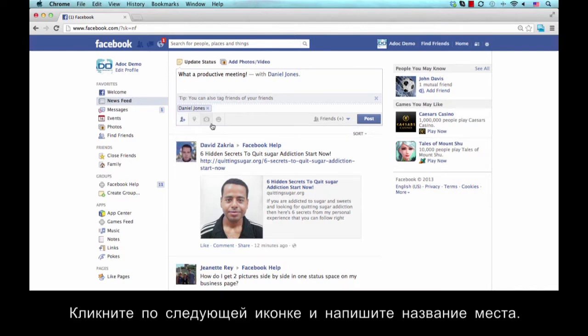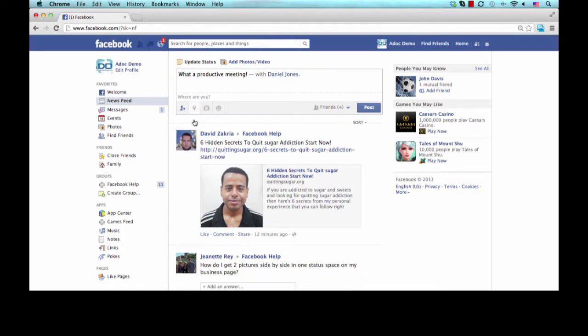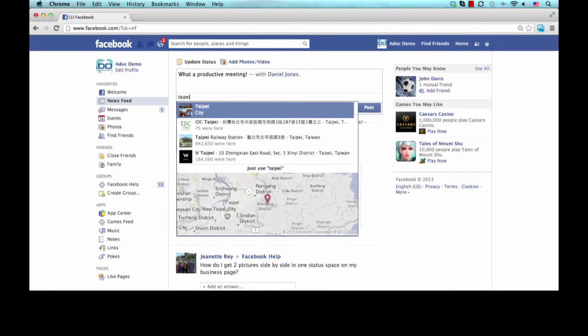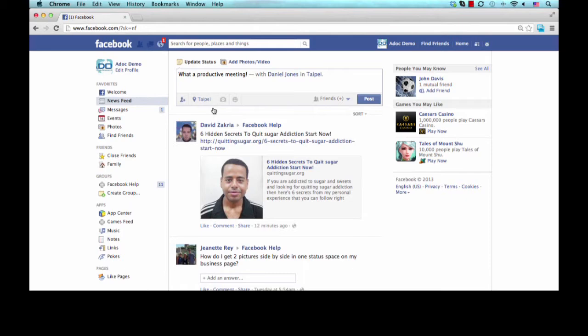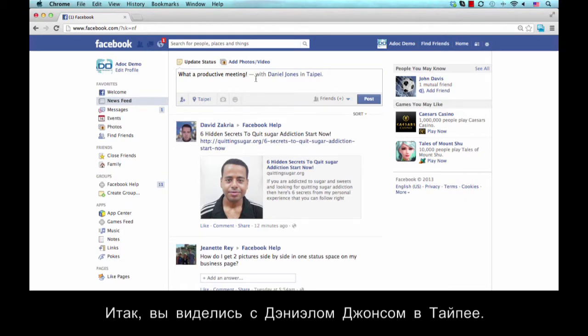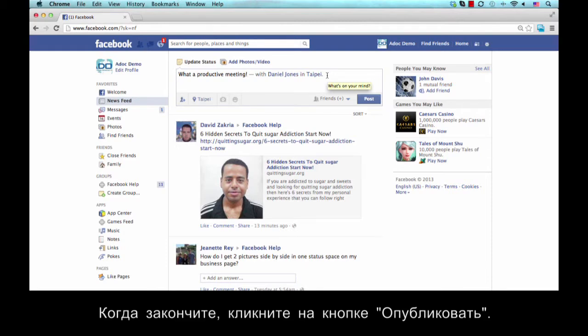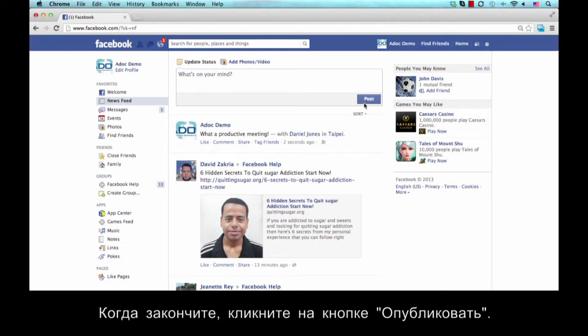Click the next icon and type in the name of the location. So you see with Daniel Jones in Taipei. When you finish, click the Post button. It shows in News feed.